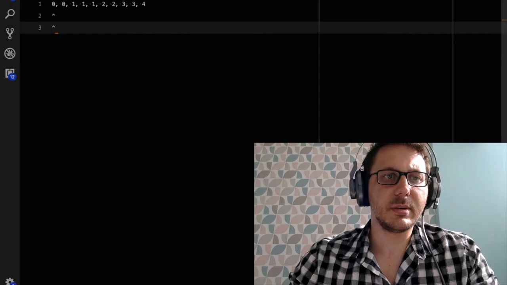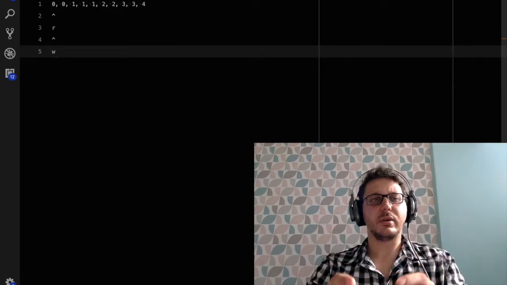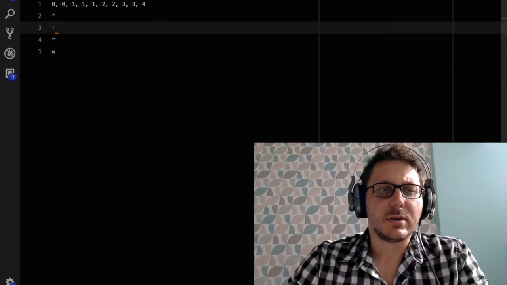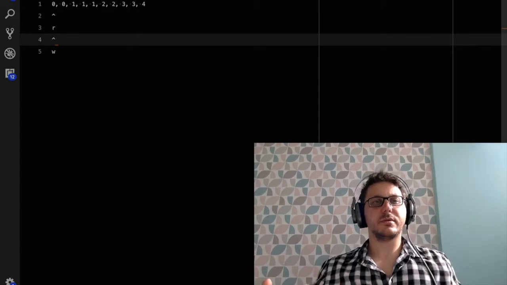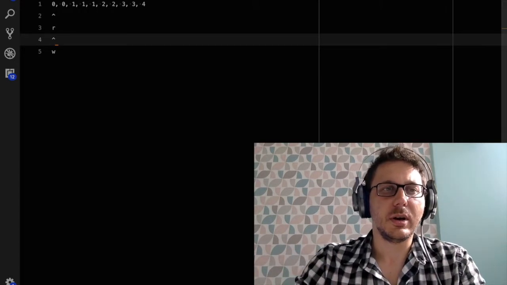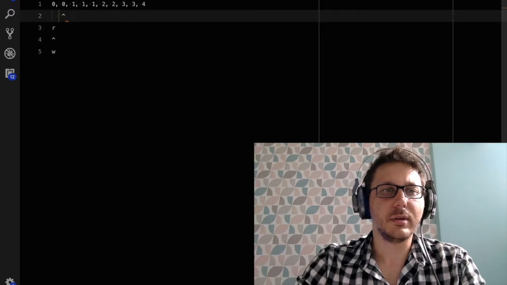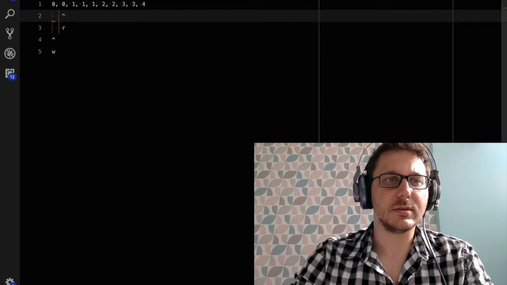And at the first step, reader and writer point to the same place, this 0 element. So if the values at reader and writer are equal, we just move reader only. And now we get this kind of situation.